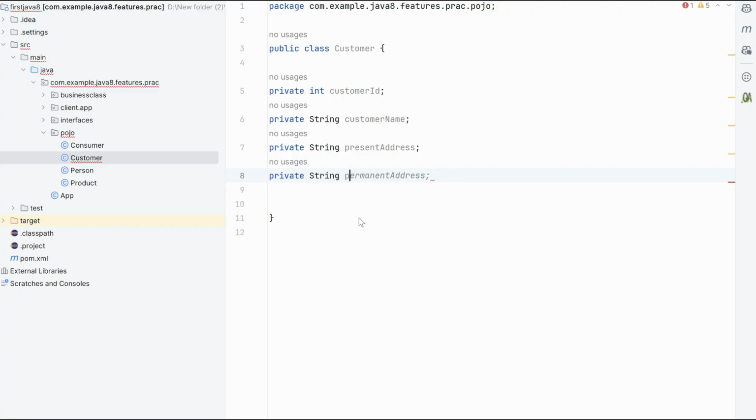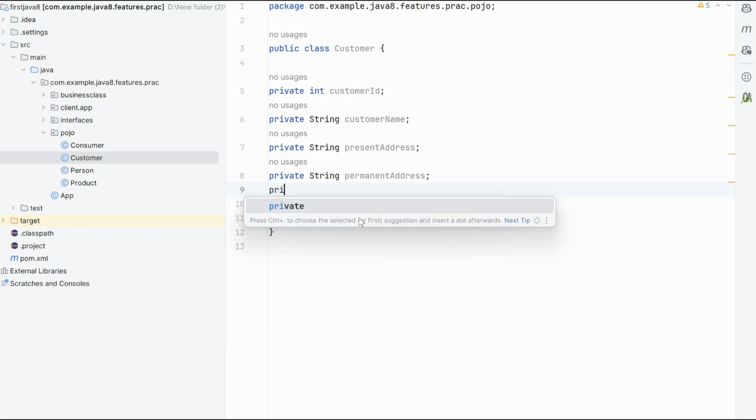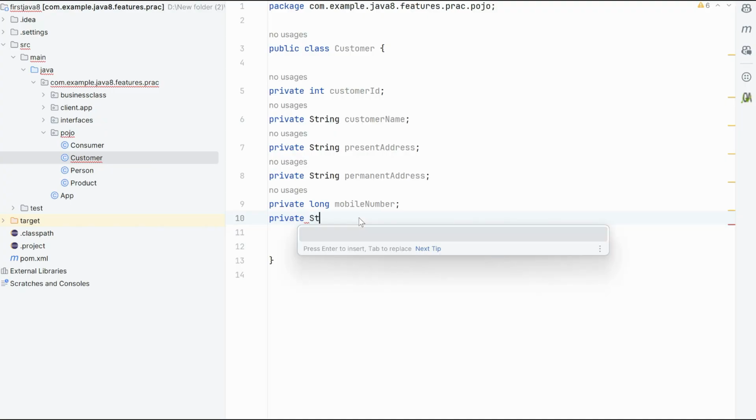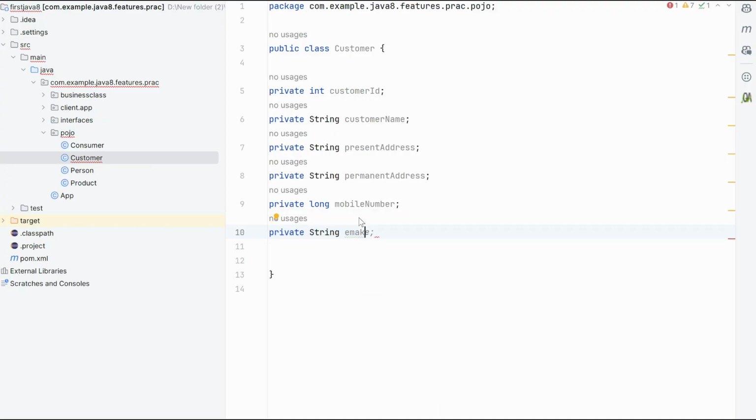Now I'll give the mobile number, a long. So I have customer ID, customer name, present address, permanent address, mobile number, and at last the email ID, which is a string.